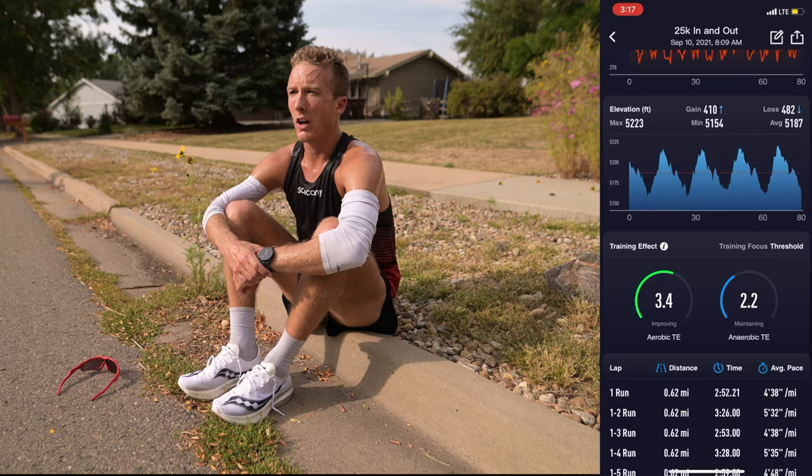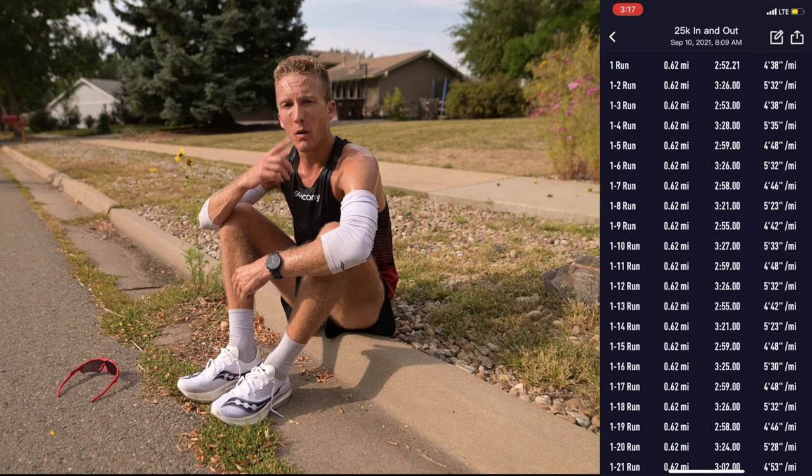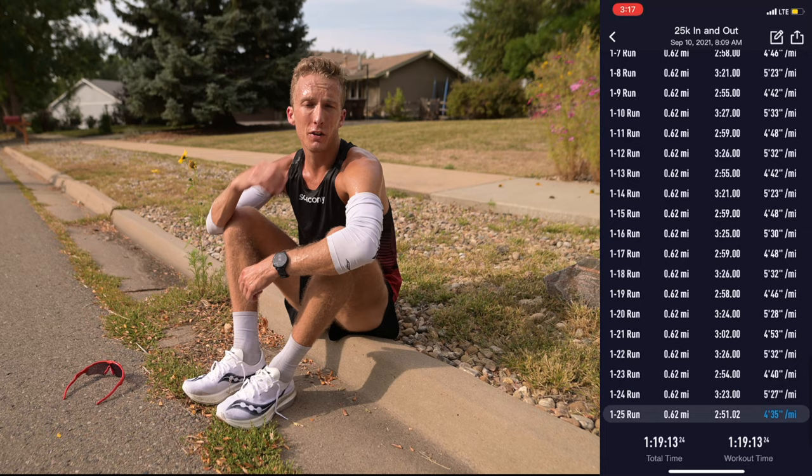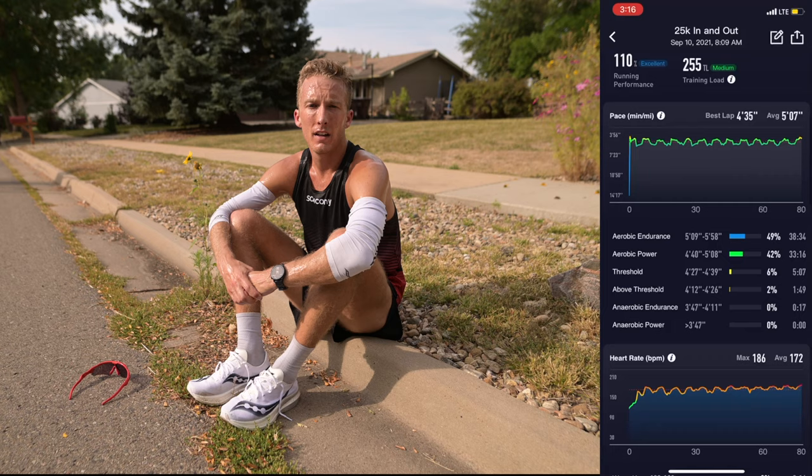The thing that I learned that was really good is my power is really good. I only had one K slower than 3 flat. My slowest K was 3:02, and that was the final one up the really steep hill. I was hoping to run like 3 flat for my Ks, and I was running 2:51 to 2:58 pretty much the whole time.